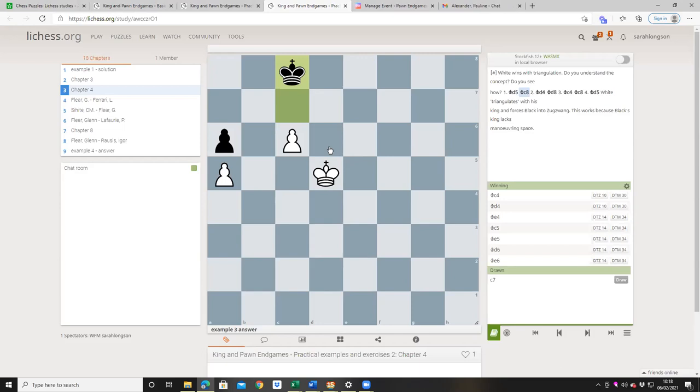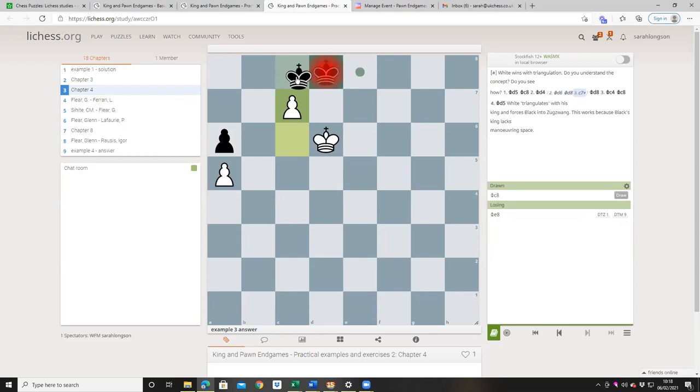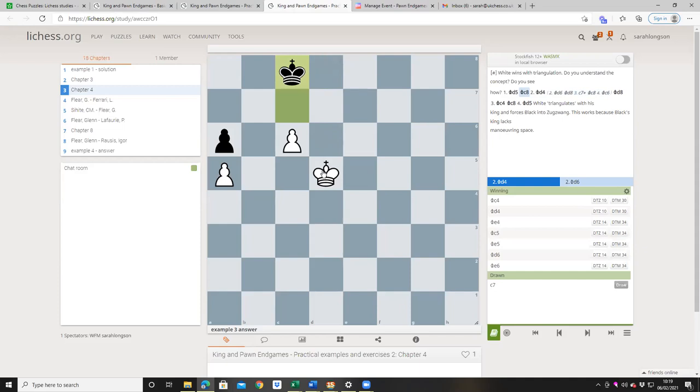That's fine. Okay, well, the thing is that we would like to go king d6 or something like this at this point. But if we go king d6, then black can meet it with king d8. And black's got the favourable opposition at this time, because if c7 check, king c8, king c6, it's black to move, but he hasn't got any moves, so it's stalemate. So that's not working. But if we imagine that situation with the king on d6 and king on d8, with black to move, then white would get a favourable version of the opposition. So you can imagine that scenario, and that's what we're trying to head for in our thinking.